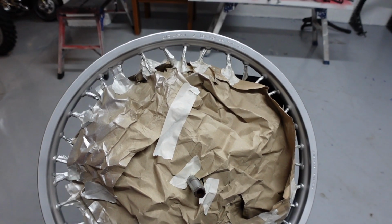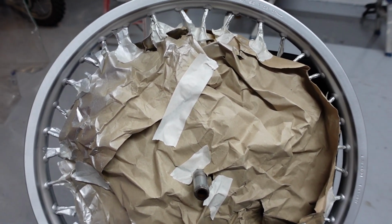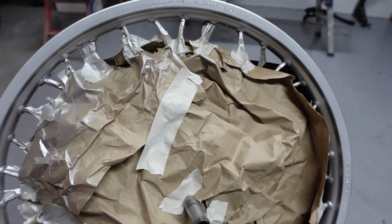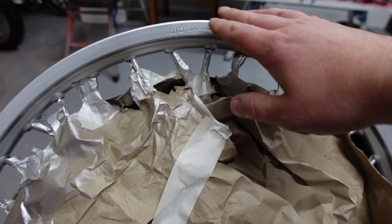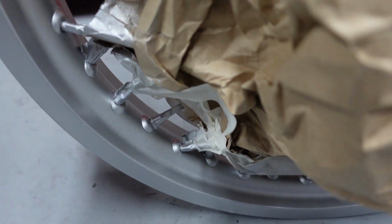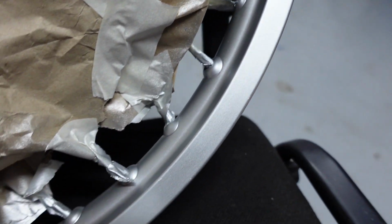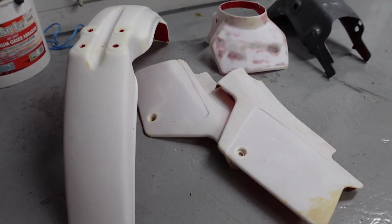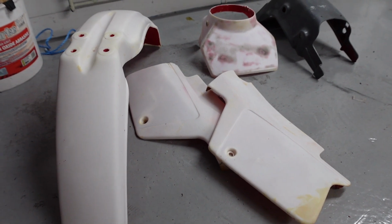So I've got the wheel rims over here. These have been respoked. I've not built them back up again. What we did find was that both the wheels didn't quite match. So in the end, we ended up blasting all these back and painting them. And you can see they're looking exactly the same now. So over here we've got the plastics for the bike. They've all been stripped back, but they're ready for painting.